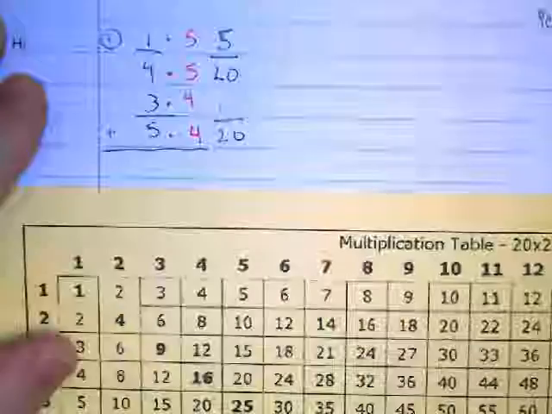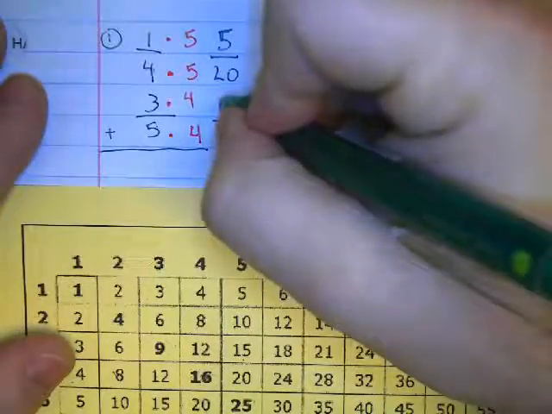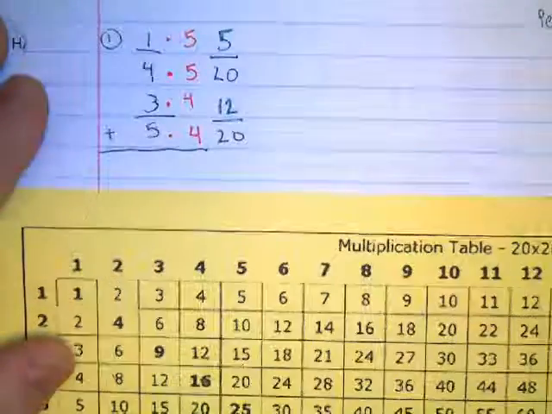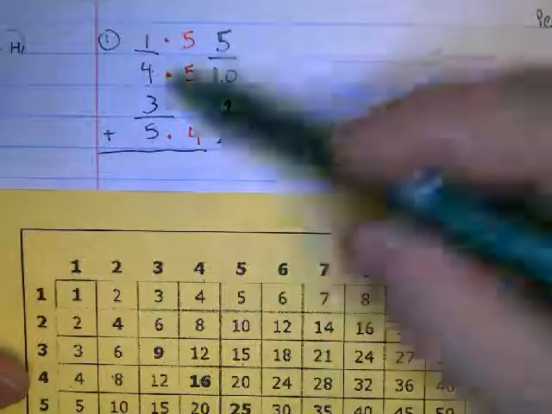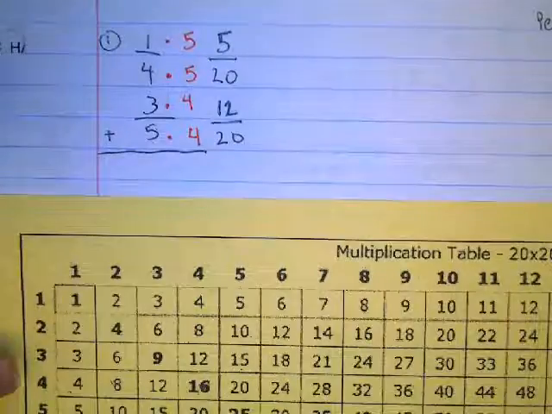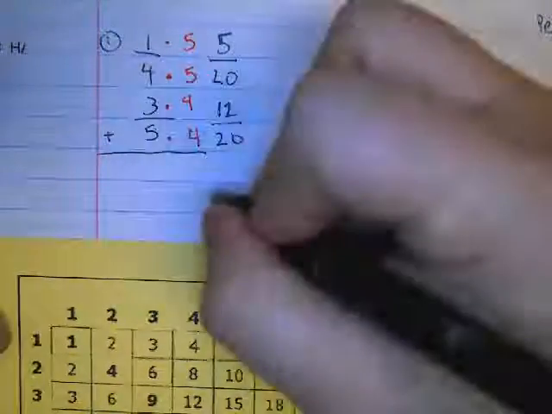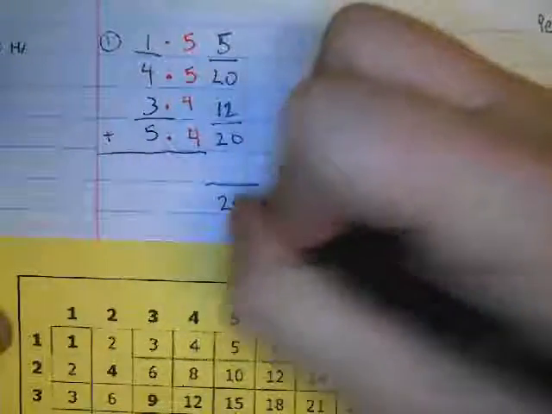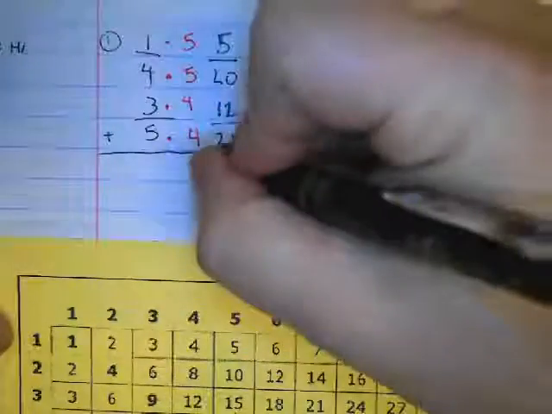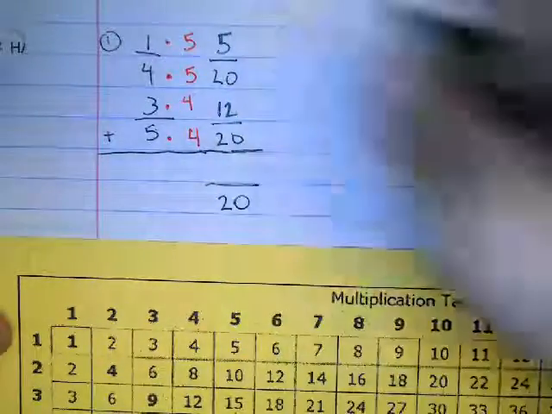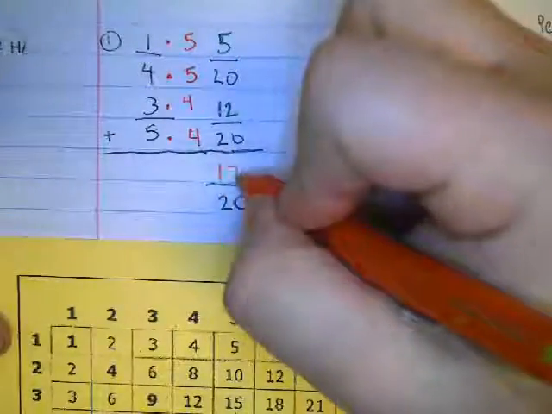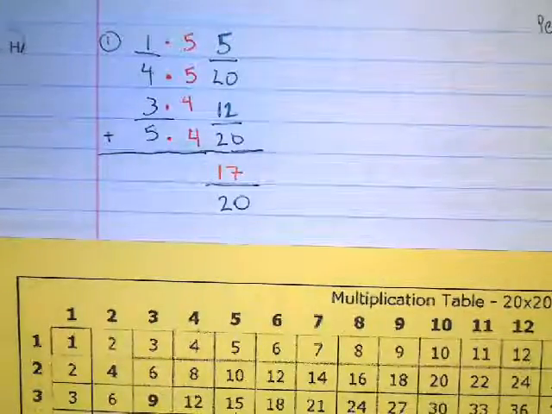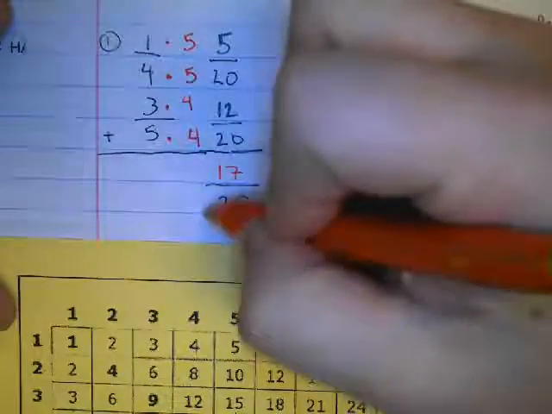And now we're ready to add these fractions. I add only the numerators. So when I'm adding them, I know my denominator is already going to be 20. The denominator will stay the same. And then I'm going to add only the numerators. So when I add 5 plus 12, I will get 17. And that's our answer. Box our answer.